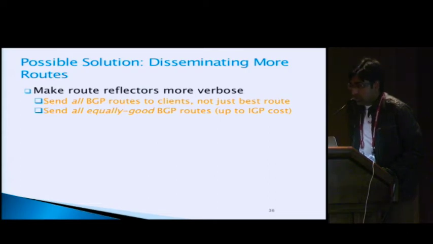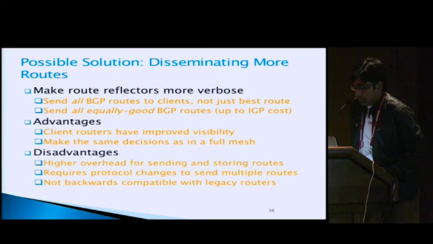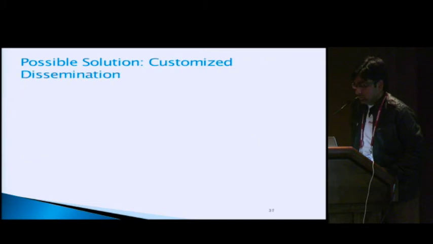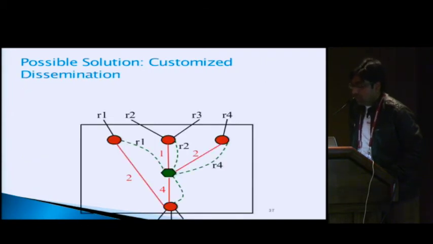So basically you make your route reflector more porous. In that case, you expect the route reflector to send all the prefixes and then let the client decide which one it wants to choose as the exit point. But the disadvantage associated with this kind of deployment is that you need to have more updates processed from the client perspective. Another way of solving this problem can be customization of dissemination, where you get the routes from the route reflector and then send customized routes to your clients. So again, not necessarily the best route.